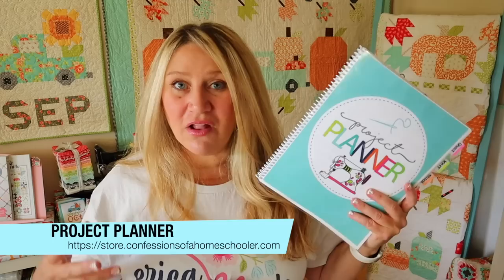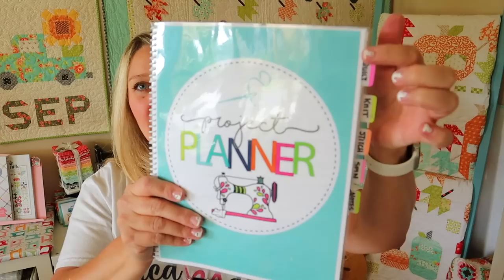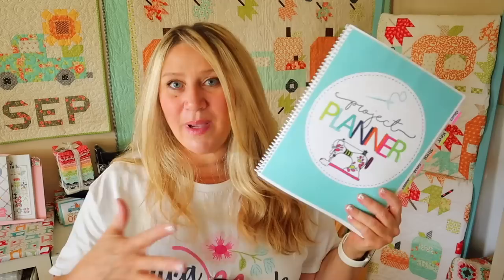This front has been redesigned. So the one in my store looks a lot fancier, much nicer and prettier. This is pretty basic right now, but this is the ultimate planner. And in it, it has sections for quilting, knitting, and crochet, stitching, like cross stitching, hand spun yarn. It also has EPP, English paper piecing, and then it has a notes section. And I like this one because I have all of my projects in one planner.